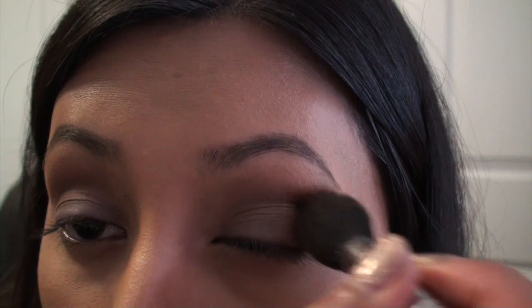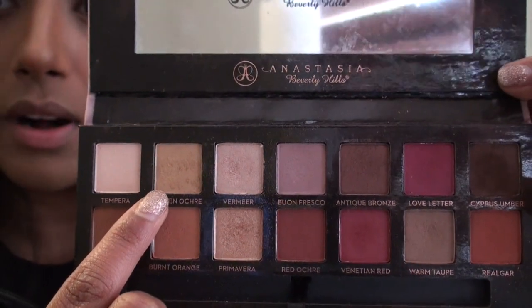Now I also added my face bronzer, which I show in a little bit, into my crease as well, just to blend those colors and add more depth. I don't know if it's coming across very well on camera, but it did show in person, so it does add a nice amount of depth. And I'm blending it with this Sigma contour brush, which is also a face brush, but hey, that's just me.